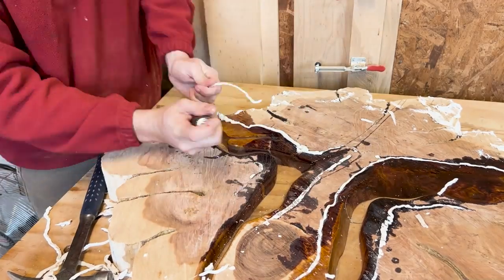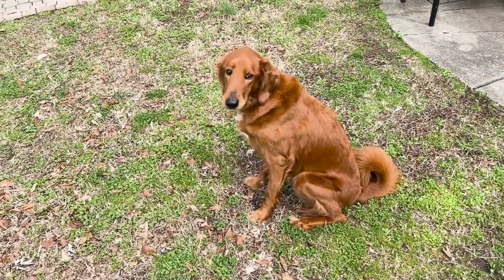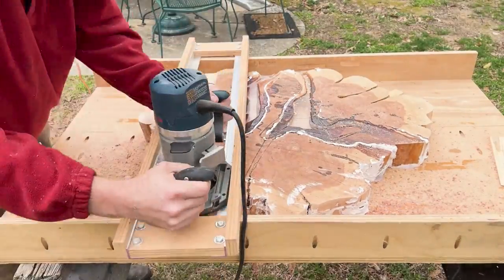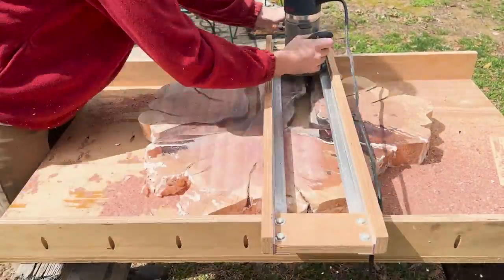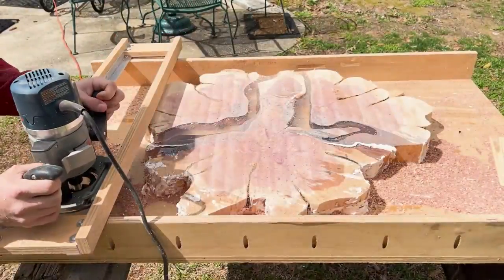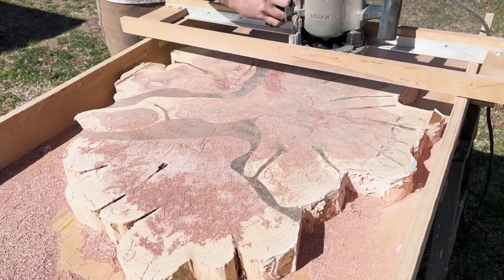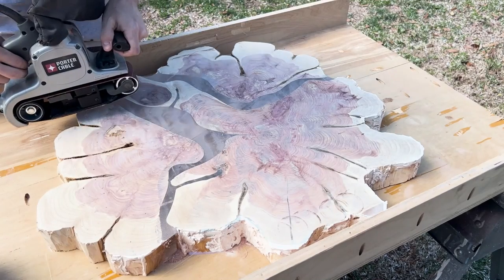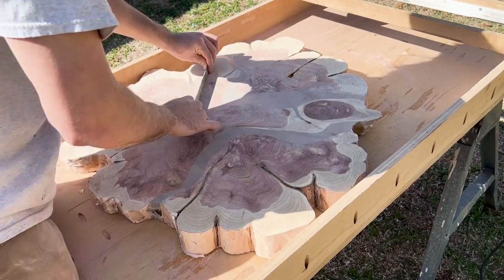We've also had some additional supervision from our resident shop dog Dude — he absolutely hates me turning on the router. I took about four or five passes with the router sled on each side, again taking about an eighth of an inch off each time. After I got both sides pretty much completely flat I took my belt sander with 80 grit to go over both sides and remove any burn marks and lines the router may have left, being careful to make even passes so they would remain perfectly flat. I checked it with a straight edge and made a couple more light passes just to ensure it was perfectly flat.